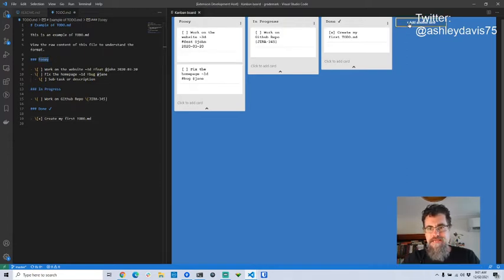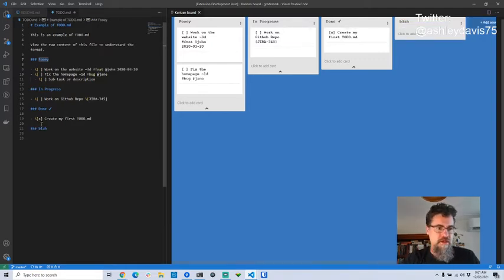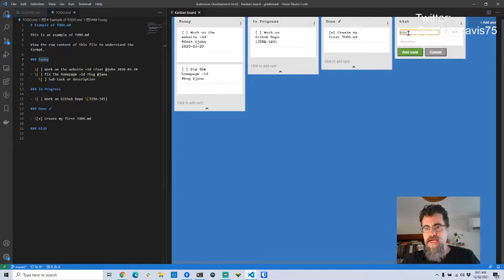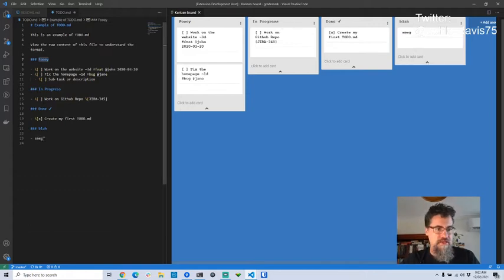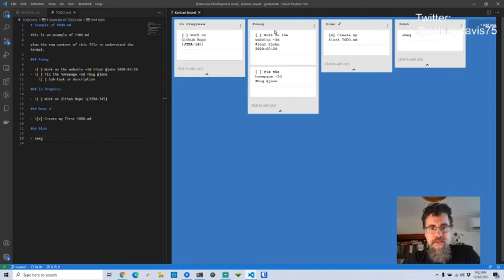I can also add new lanes. You can see that it's over here on the left that it's added a blah lane. I can add new cards. You can see that it's added the new card in the new task into the to-do list over here on the left. There's a few features still missing. When I move a card, that doesn't update the markdown yet, but that is coming very soon.